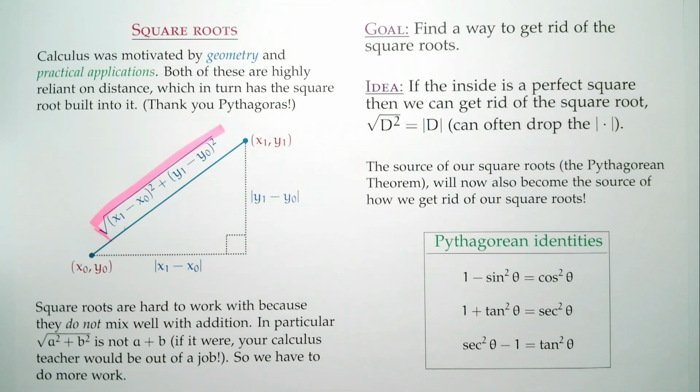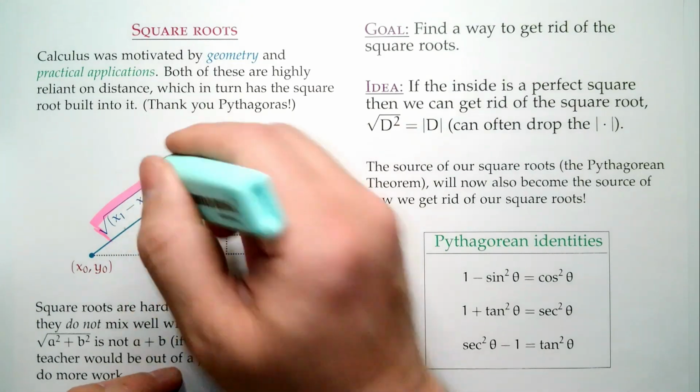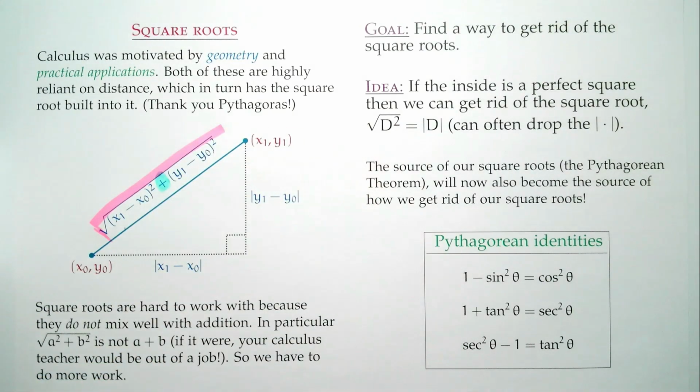But we need to figure out a way to deal with it, because these are the type of problems that are going to arise in applications. How do you deal with the square root? And really, the challenge is not so much the square root. The real challenge lies in the following. This plus sign, that's where the real challenge lies. If there wasn't a plus inside that square root, we're okay, because something to a power we can usually handle. So what we want to do is find a way to remove that.